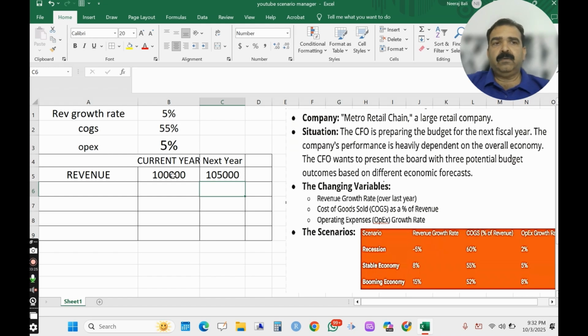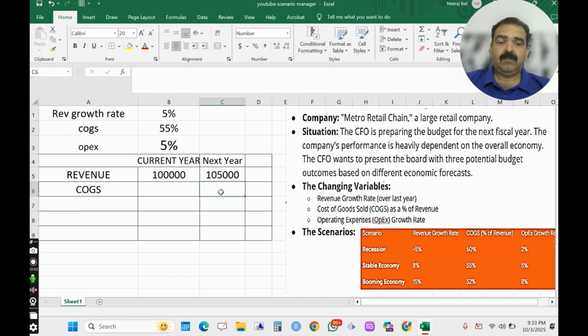And now, the second thing which we have to look into is COGS. Guys, I hope you are doing with me. Simple. COGS, again, is a percentage of revenue.